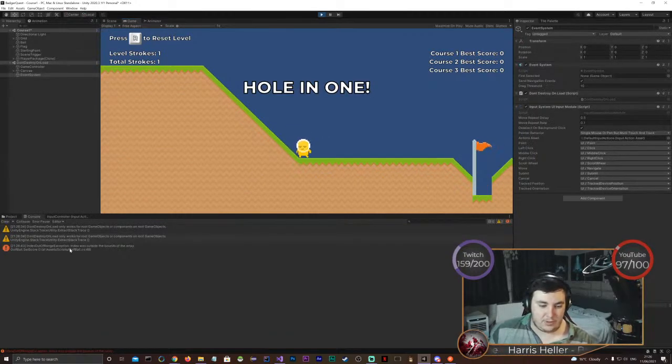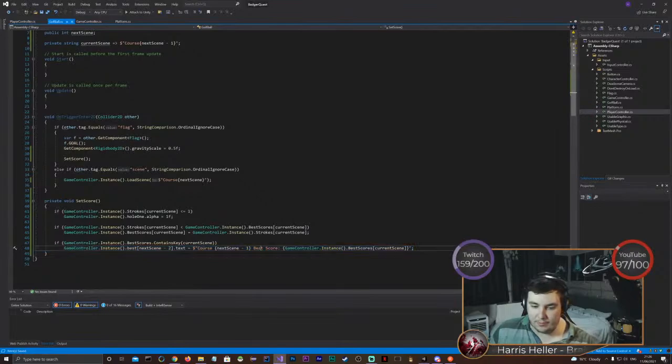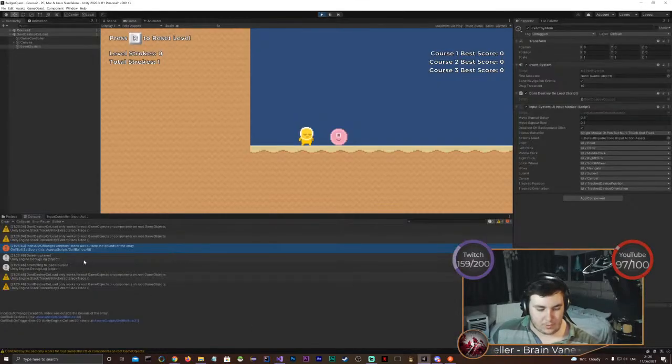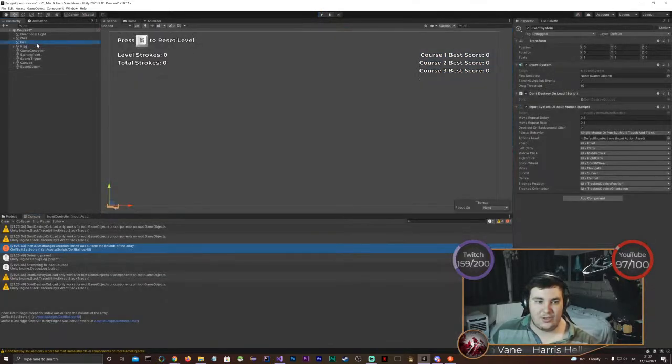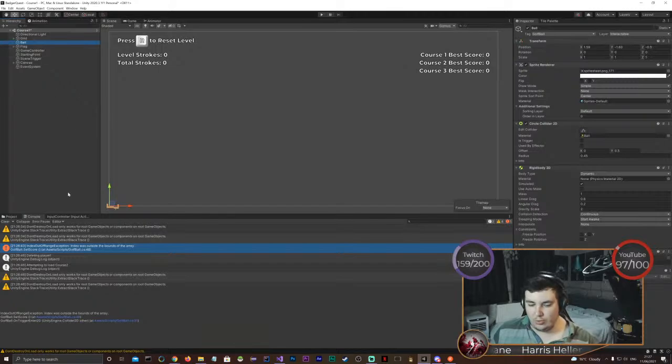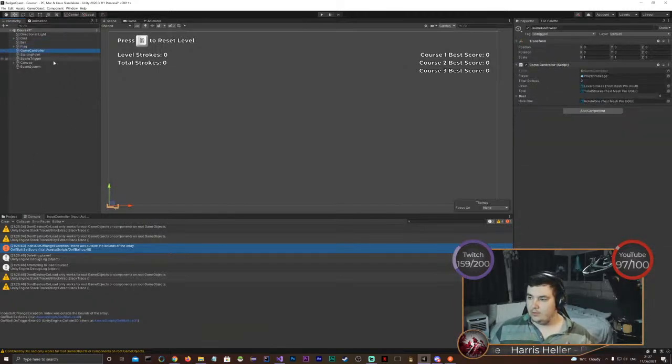Index was outside the bounds of the array. Right, what's the... Okay, but the ball here is 2. Oh, best is empty.